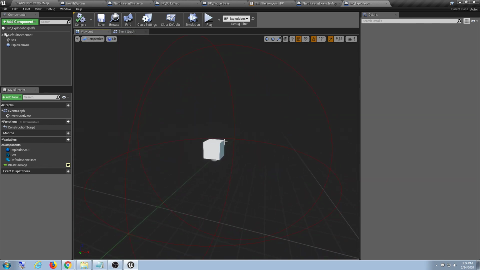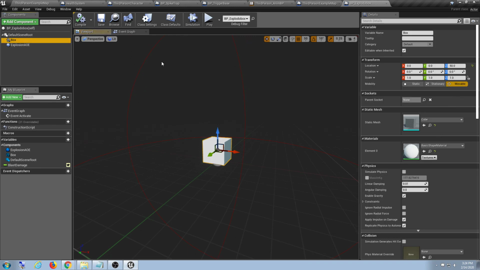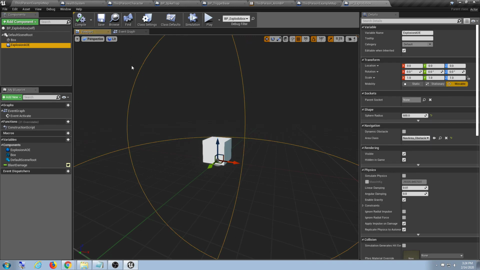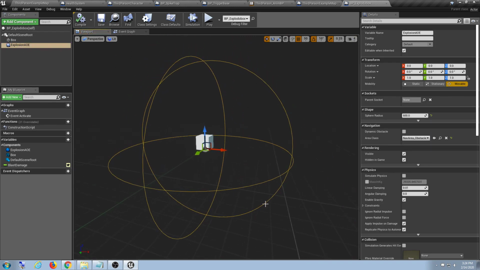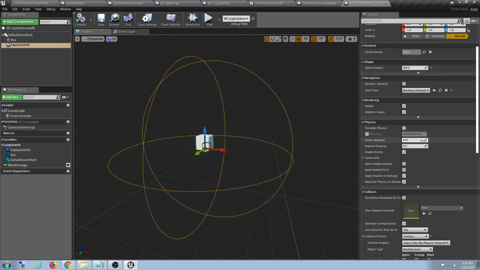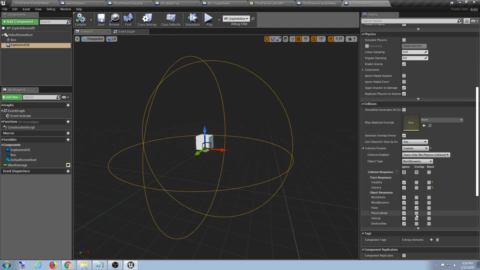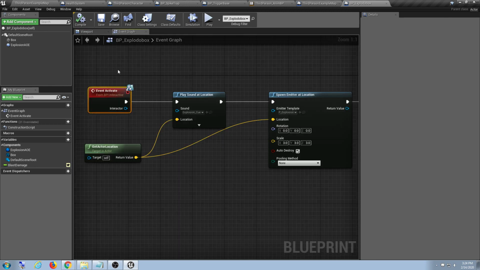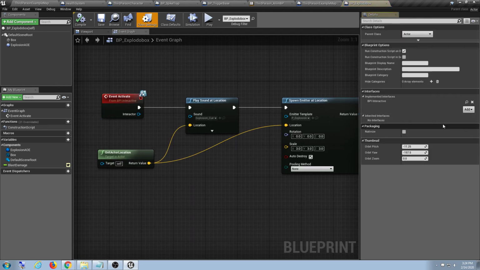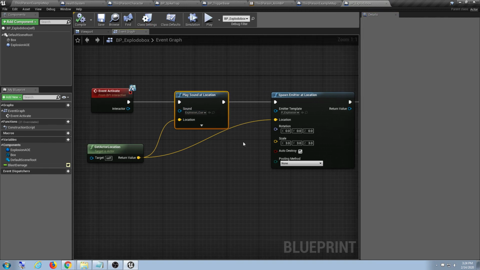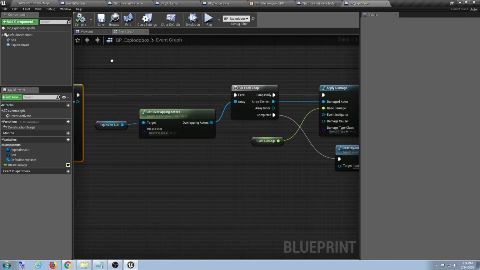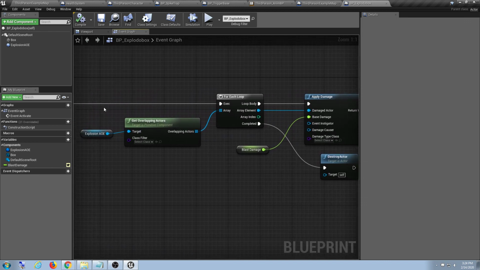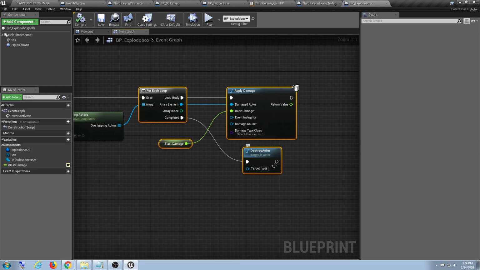This is just an actor, and I added a box to it. And I added in this part just now, the sphere collision. And then I changed the overlap settings here. And in the event graph, when it receives a message of activate, because we're using that interface channel, we're going to play a sound at the location. We're going to play the effect. And then here what we just added, we've got that sphere. Please get everything inside of it and deal damage to it.